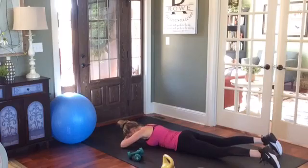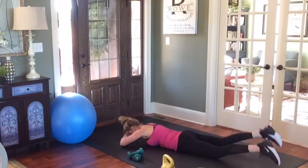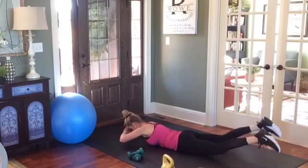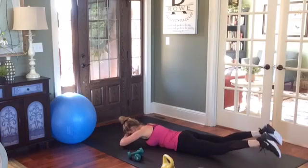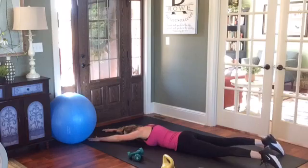Reach. Just where I'm feeling this in the low back. No pain, just stretching. Five more. Two to go. And one. Stretch out fully.